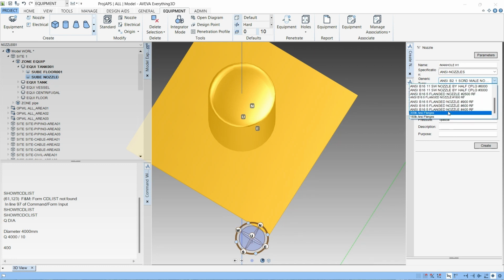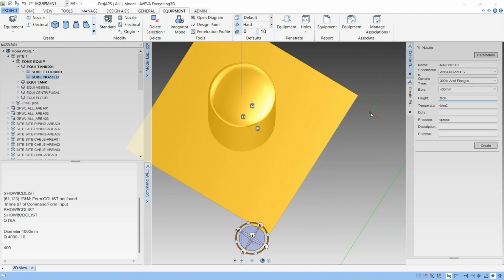Again we will select another one. 600 mm. We'll keep 400, and the height should be 2000, up to the cylinder diameter.